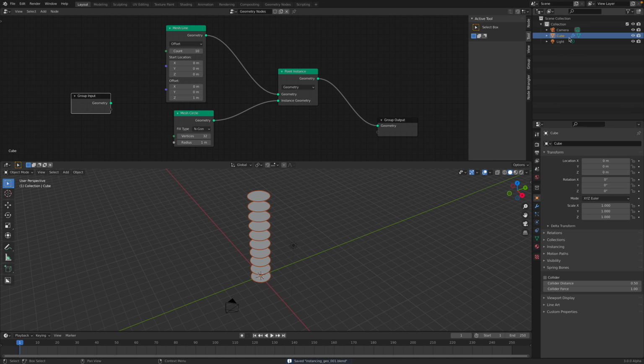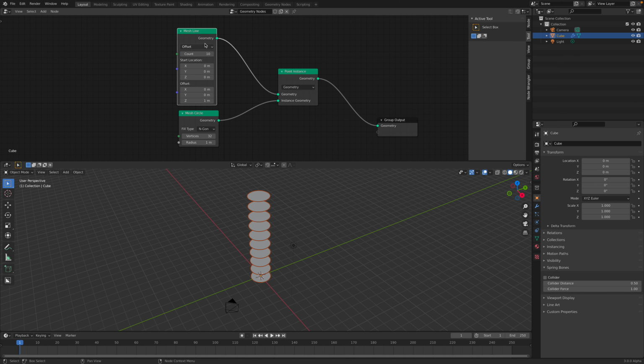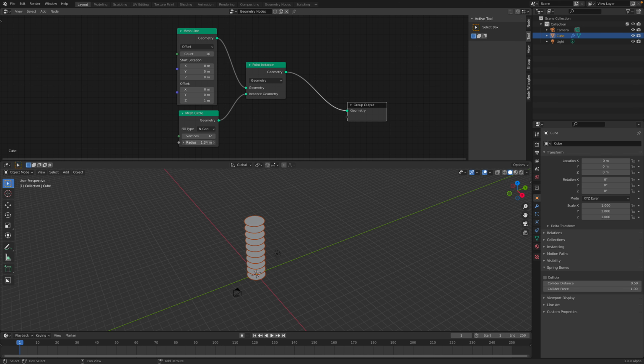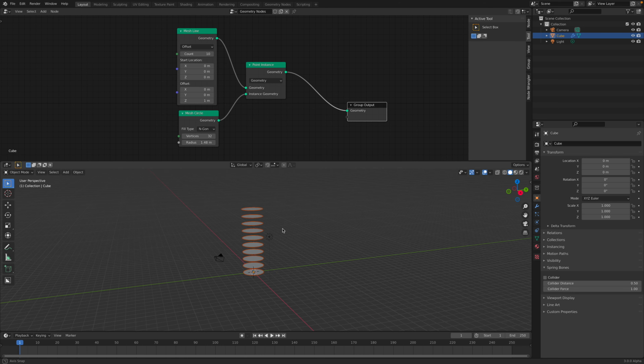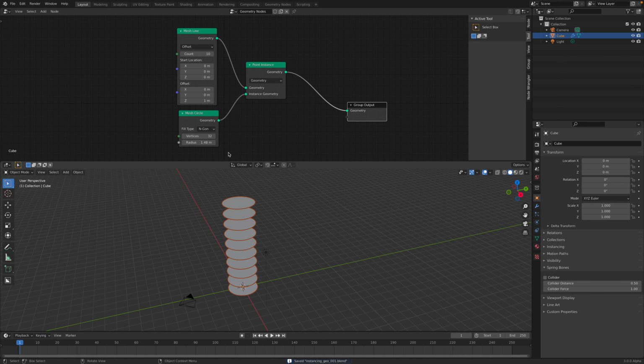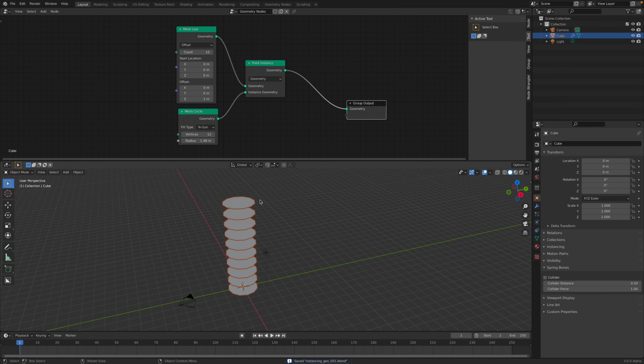So now we have a single default cube that we didn't use. We simply replace it with a mesh line with a count and a circle that's already being instanced. Okay, cool, right? Pretty cool, I think.